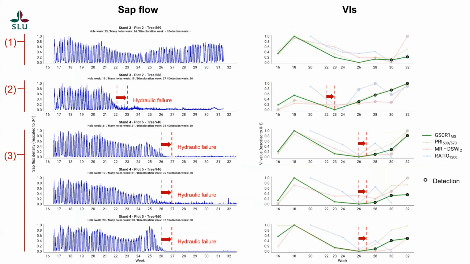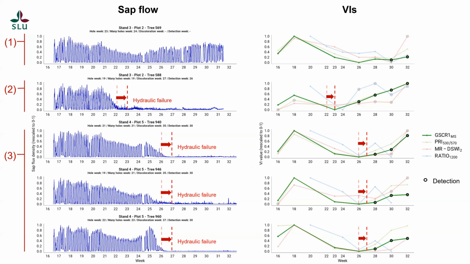But then we were looking at the data this week, and we realized that this might change the conclusions for these results a bit, because these sapflow sensors have 3 needles that go into the bark, and the sensor is located at different lengths along the needle. And the data that I'm showing now is of the outer layer. So this hydraulic failure is what we are seeing in the outer layer. But when we looked at the other layers, we see that there's still some sap flow happening in the inner layers. So the fungi still hasn't blocked the sap flow in that case.